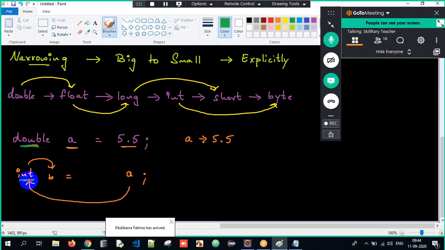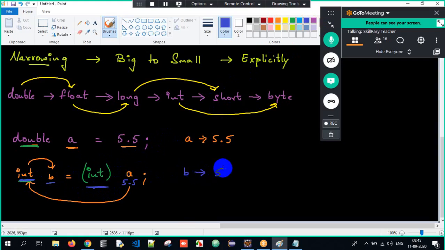In order to do it explicitly, we just have to make use of a simple syntax. To which data type am I trying to convert? Int. I have to write int over here, but when I write int a, that becomes a declaration, so I have to add it within a cast here. The value of a is 5.5, but this 5.5 is getting converted to int and getting stored into b. So I have to explicitly do it. Therefore, the value of b is only 5 here. Why? We have converted it into a non-decimal numeric value. Clear?